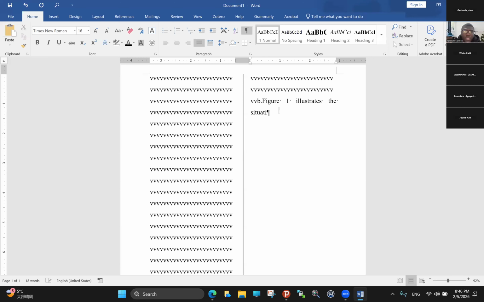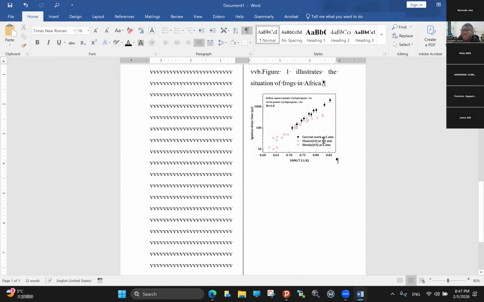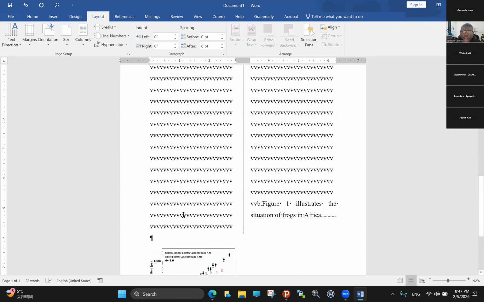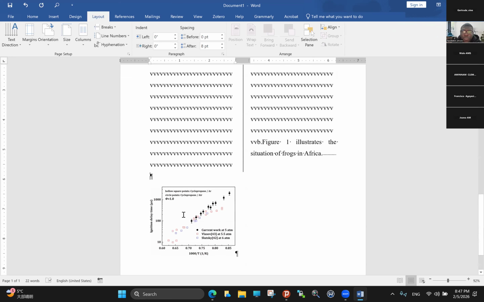Okay, but I realize this figure is not so clear. It's clear here, but let's imagine that it's too small, like something like this. I can't see it. So I want it to cover as much space as possible, the whole page. So here again, before the figure, where I want to create a new thing, I'll do another page break, go back to continuous, right? And then I'll make sure that column becomes 1.